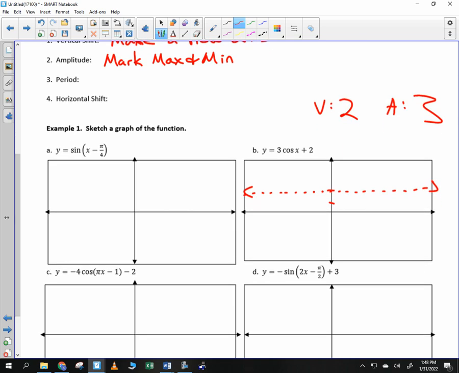So I'm going to, if I'm shifted up 2 units, and then there's an amplitude of 3, which means from the center, I go up 3 and down 3 from there. What's the highest spot that I'm going to reach? 5. So I go all the way up to 5. What's the lowest spot I'm going to go? Down to -1. So the vertical structure of my graph is taken care of. Is everybody okay with that?